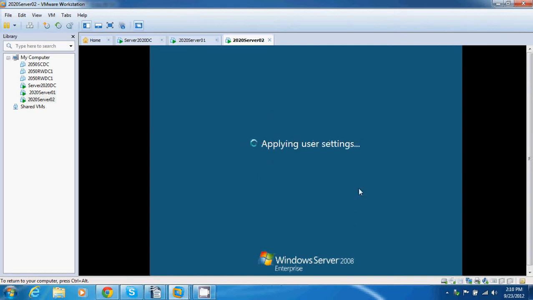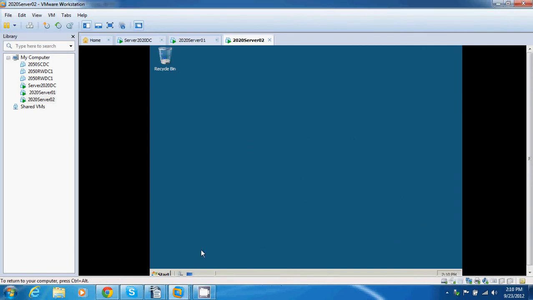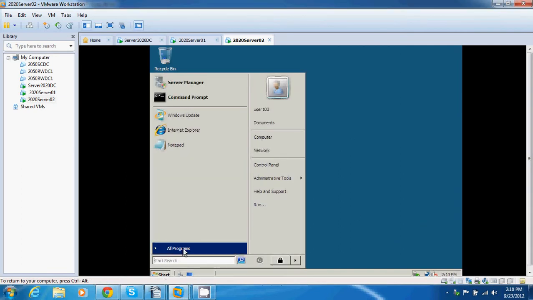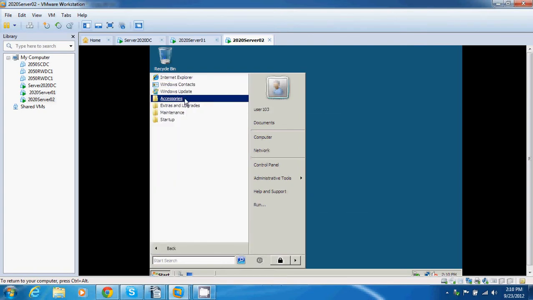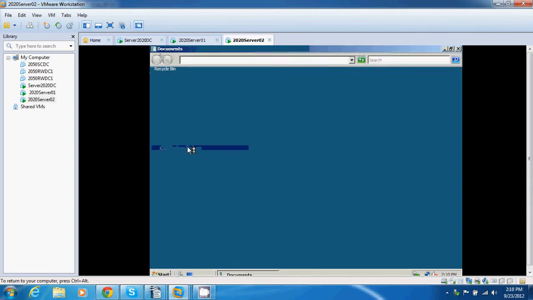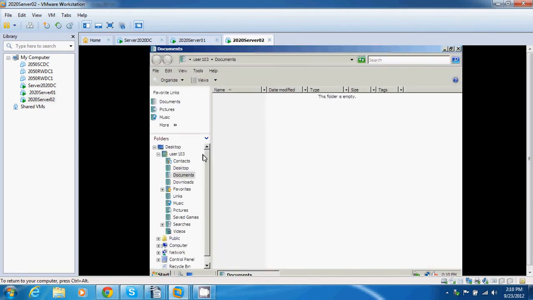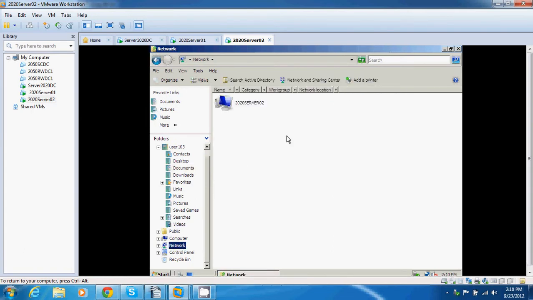I'm going to log in. Now that I am logged in, I'm going to go to the Start menu, all Programs, go to Accessories, go to Windows Explorer. I'm going to scroll down to Network, where I'm going to search the network.